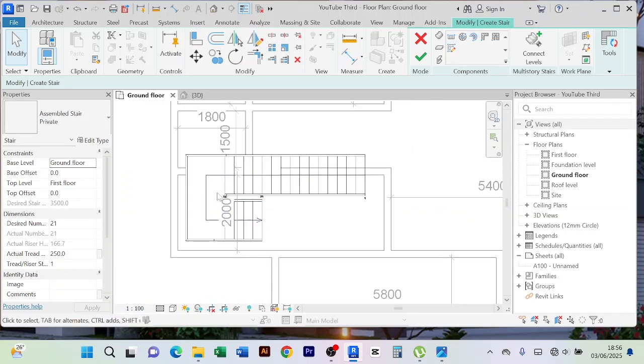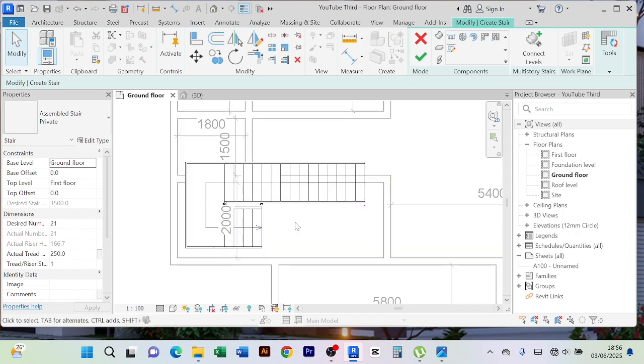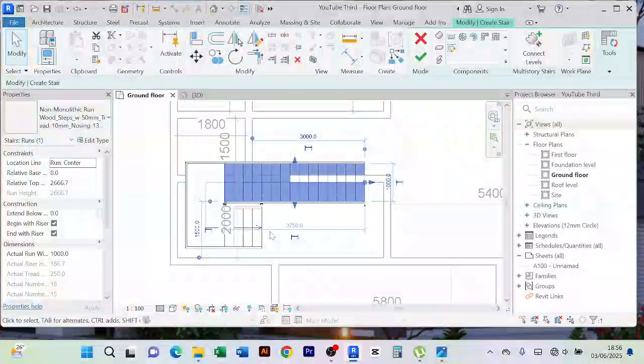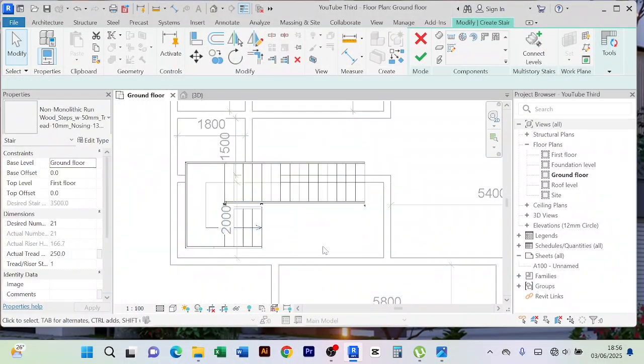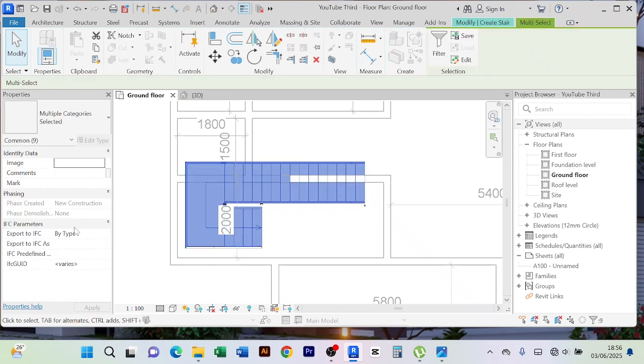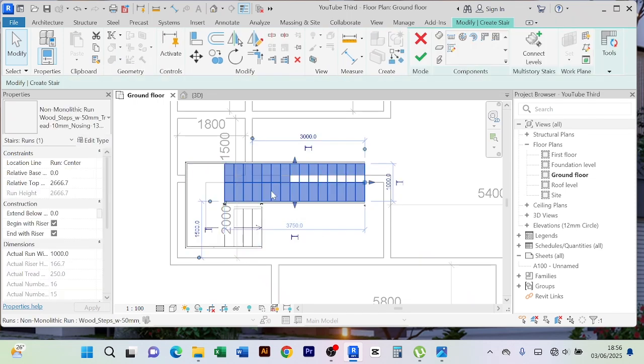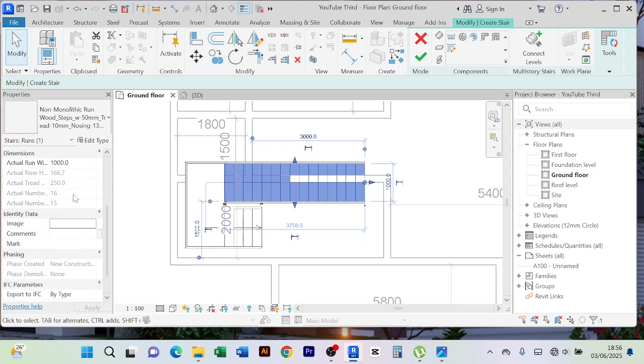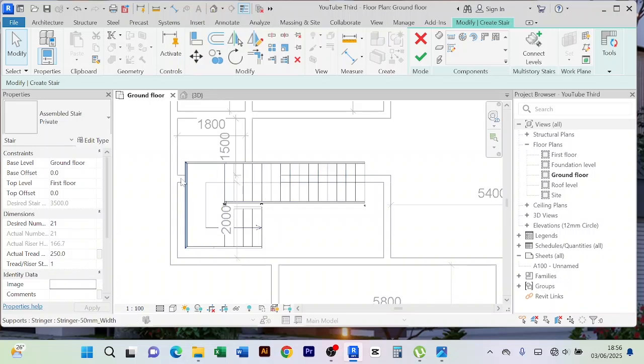The number of stairs or steps will depend on the height you have specified. For example, this stair, let's see where it is landing. So when I select it, okay, let me try and select it and see in the properties. I see where it is landing. I can't see it here for now. First of all, let us try to make it fit in this space if possible.